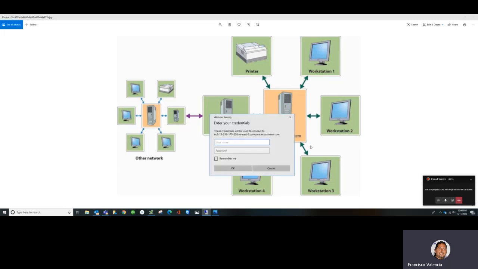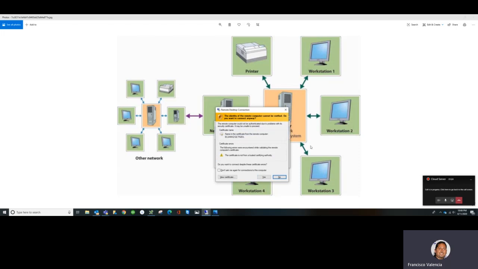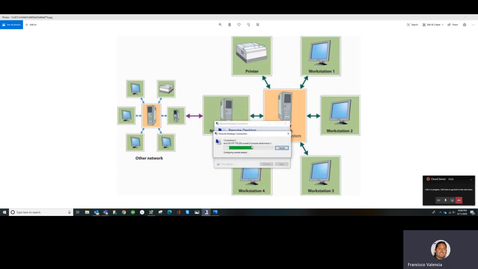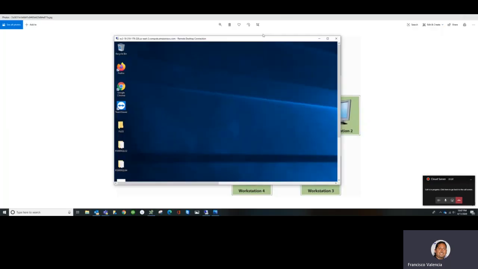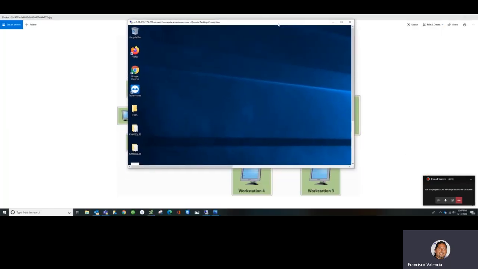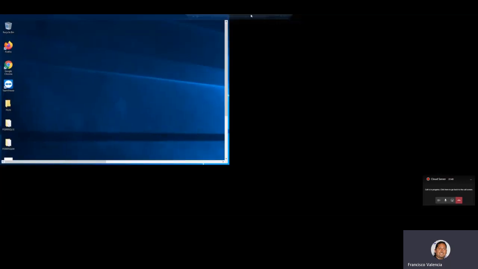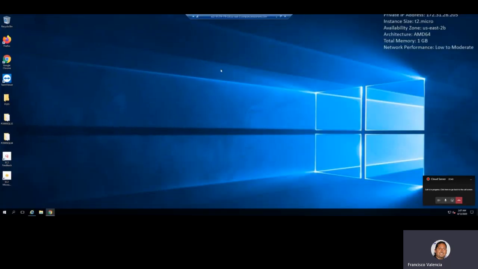For the purpose of this demo, we're not going to use dual factor authentication. We're going to talk about dual factor authentication in a different video. But in this case, we're just showing you a demo machine that we have available, and it's actually hosted in Amazon. And then we're going to show you how this works, okay? So I just connect right away. This server is actually a cloud machine, okay?